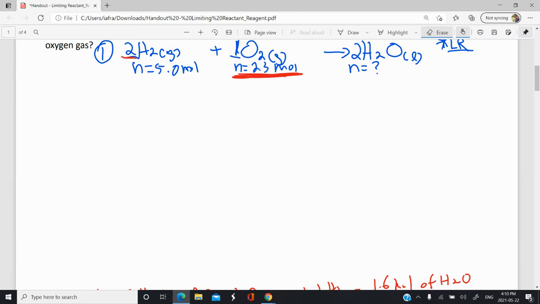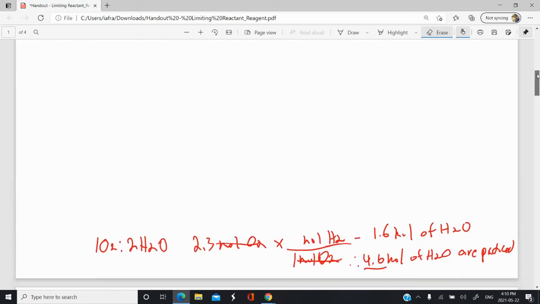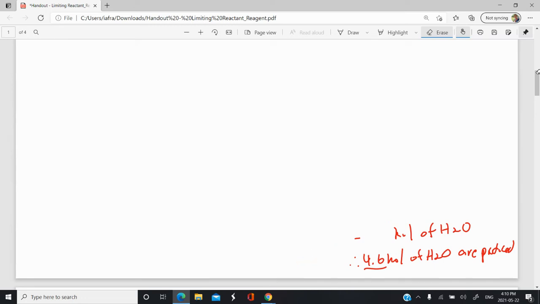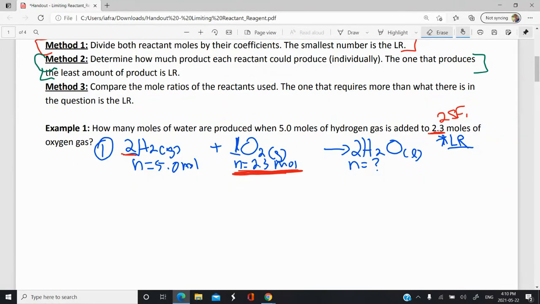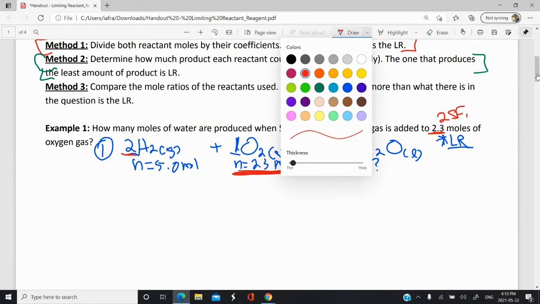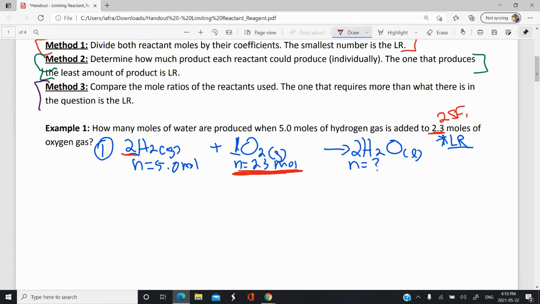Method 3 is a good way because it shows you that you understand the concept of limiting and excess reactant a little bit more. And so I recommend you do get practice with all methods so you at least understand how to do them if you need to do them. Okay, so here we go. So what I do for method 3 is I'm going to choose one of my reactants. It doesn't matter which one. Let's do method 3 in this purple color. So choose a reactant, doesn't matter which one.